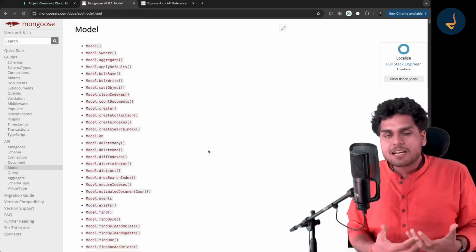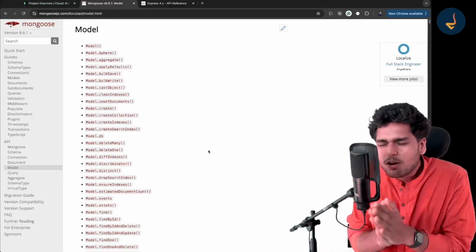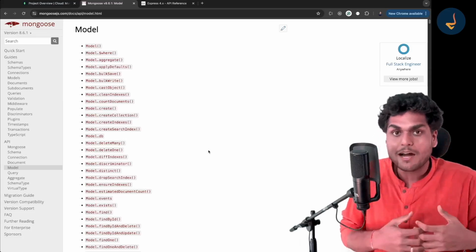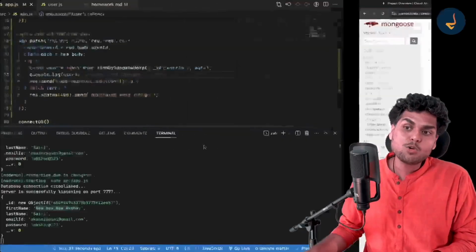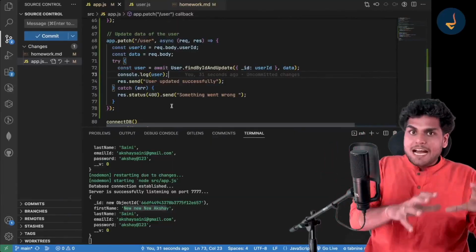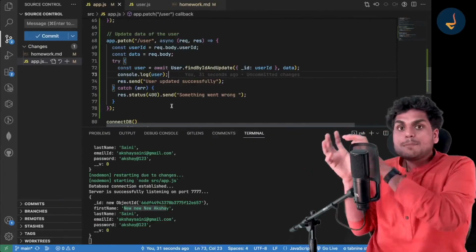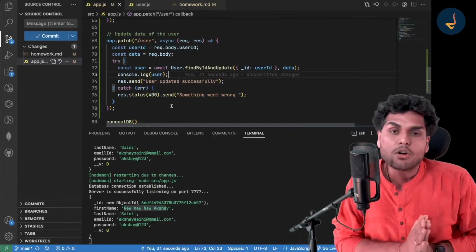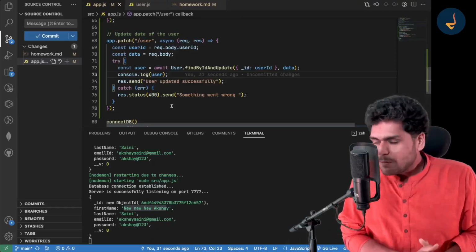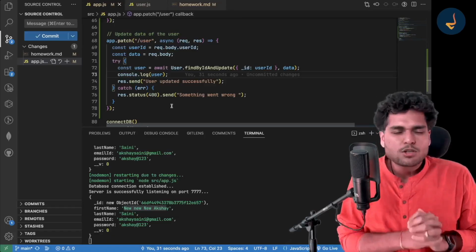What a teacher can teach you, and what I can teach you, is to go read the documentation, and I can teach you how to make a product, how to make an application, how to make our Dev Tinder. That is my main goal. And whenever I am making Dev Tinder, I will keep referring to the documentation and keep showing you how to refer to it whenever you are building this project. And trust me, make a habit of reading the documentation. It will be your biggest superpower.